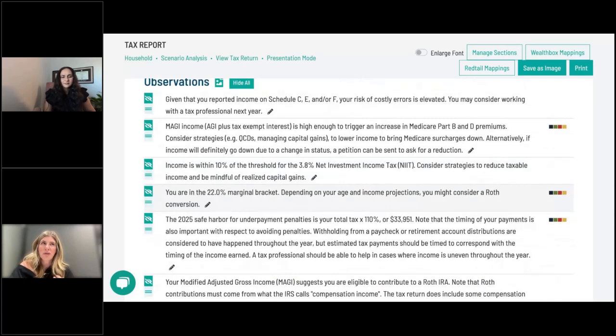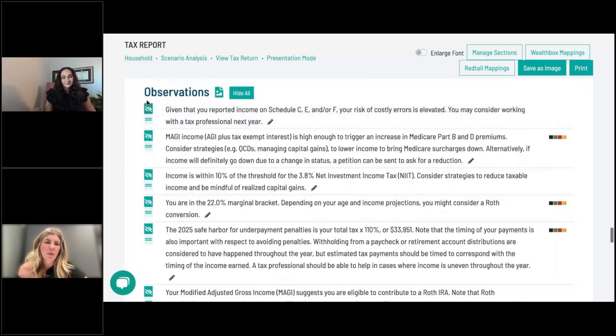These observations tell you what the client could potentially start to do better to better their outcome for their tax planning needs. No observations are going to be the same. My return doesn't look the same as Nora's return, not only because we live in different states, but because of marital statuses or children or whatever the case may be, we don't have the same makeup. So observations are going to be different for each client. As you can see, there's this edit option. You're able to add notes. You can hide it if this was something you didn't want to go over with the client, or you were like, we'll tackle that the following year. You can hide it. So when you print this report and save it, it will not be there for the client to see.